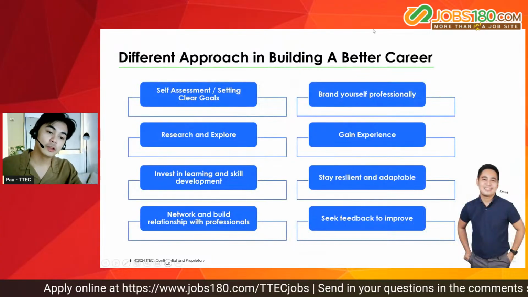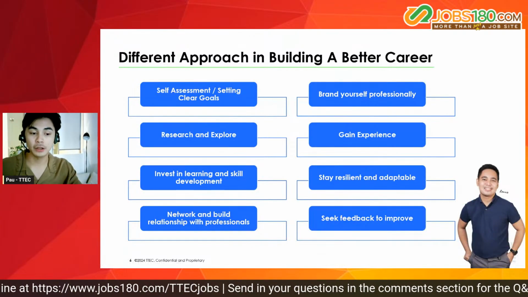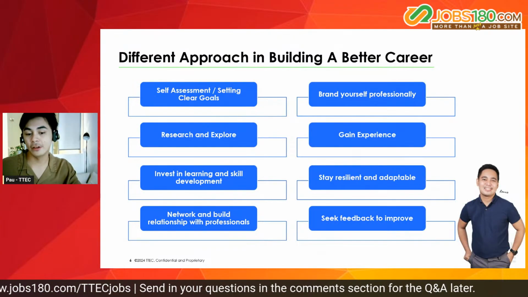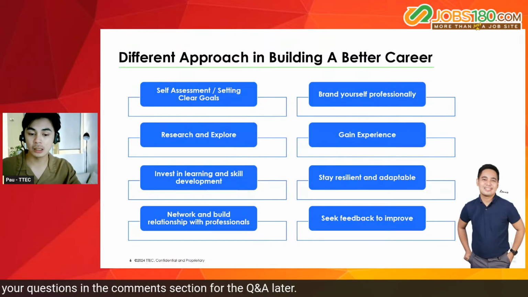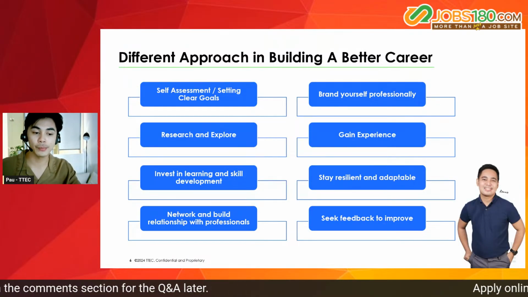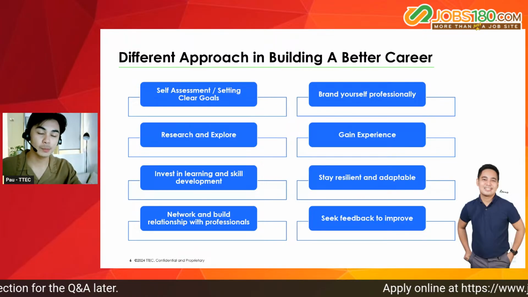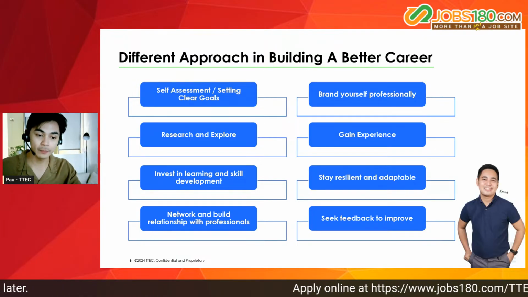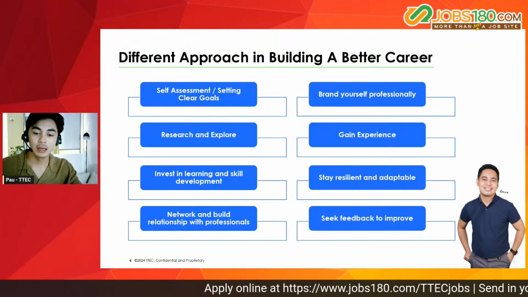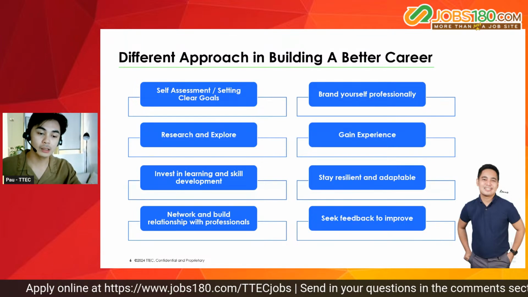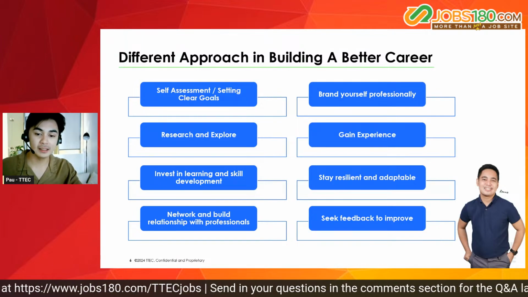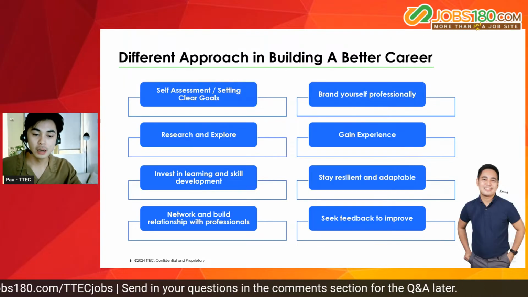Moving now to different approaches in building a better career. We have enumerated eight particular items here that we'll go one by one with. First is self assessment and setting clear goals. So why is this important? Having your goals set is a key element into advancing your career.